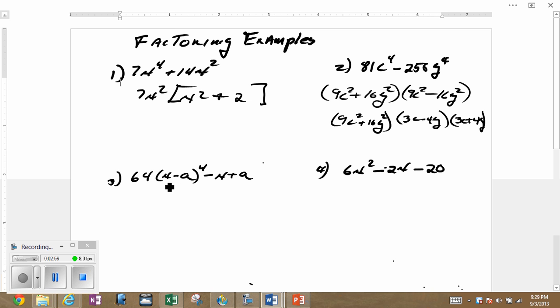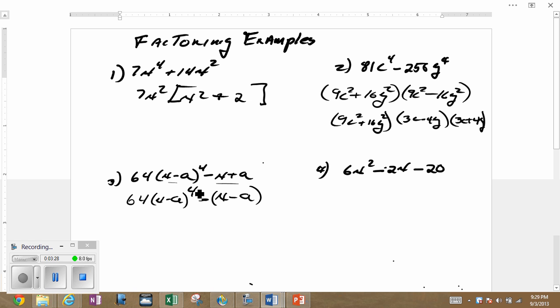You'll say, well, this is x minus a, this is x plus a. Why couldn't it say x minus a? Well, in fact, it does, because if you look at just this cluster right here as a group, you can say, well, if I pulled out the minus sign as a common factor, then this could read x minus a. There you go. And this is 64 times x minus a to the fourth power.